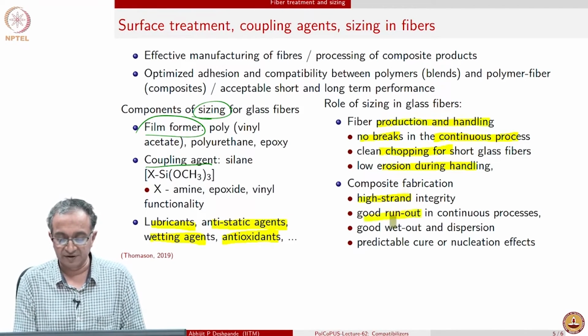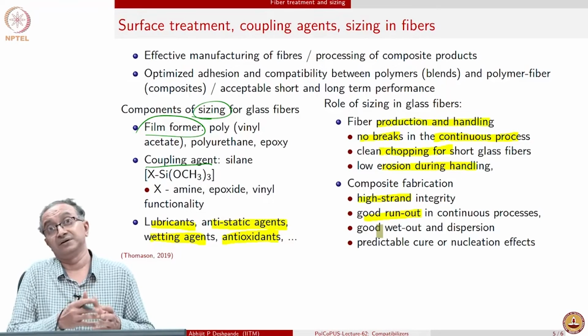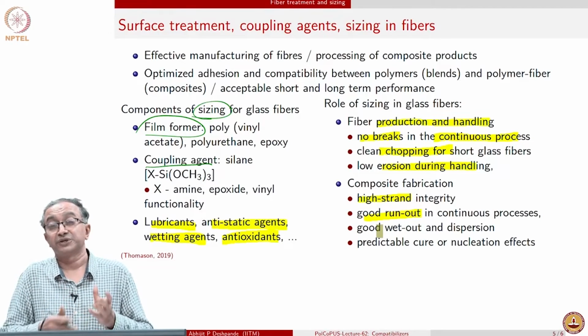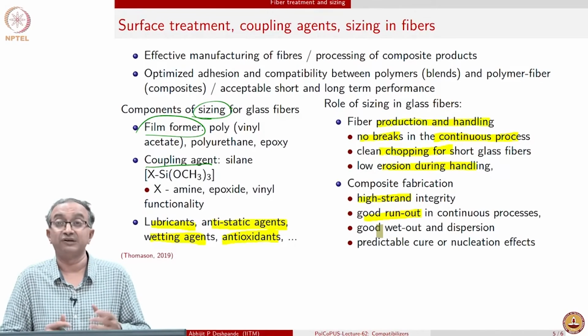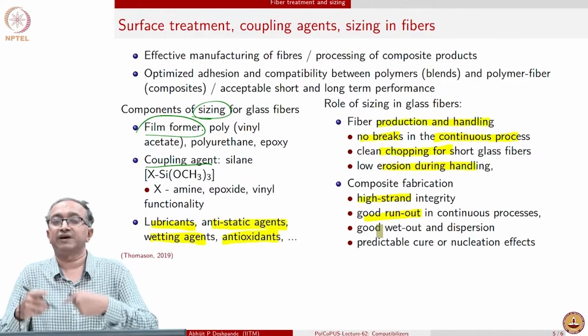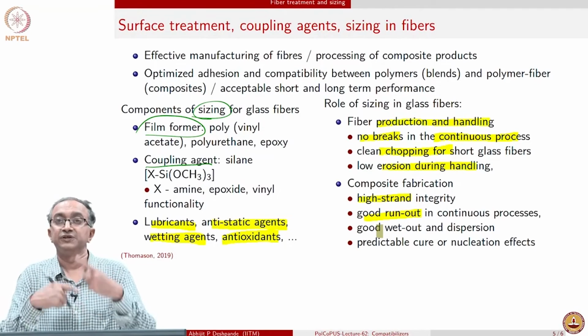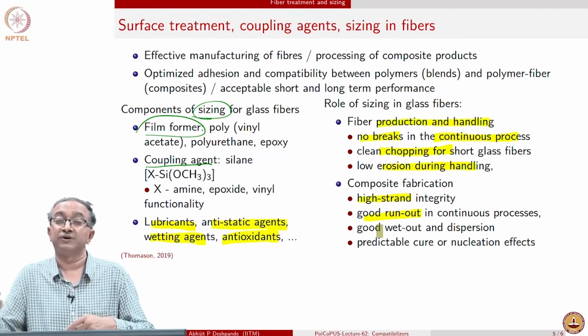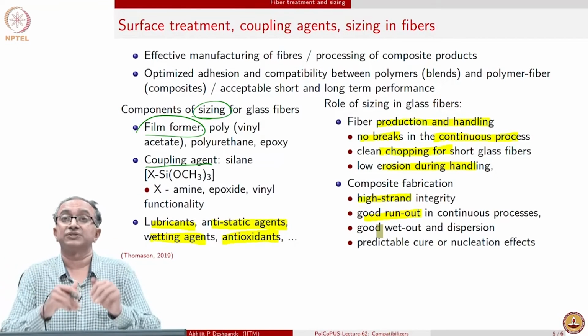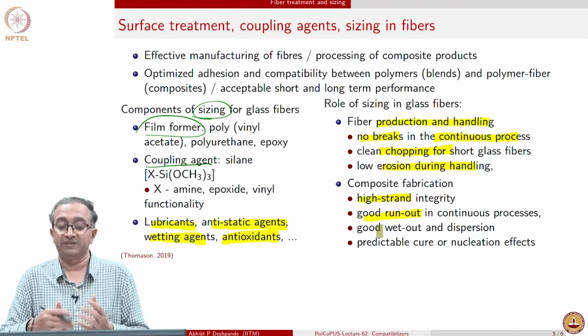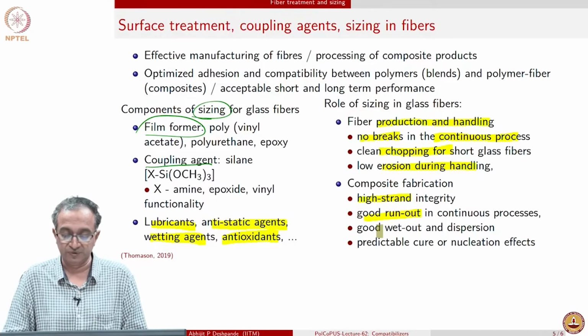We will have a very nice production process where fibers can flow very easily because of these wetting agents and lubricants which are added, and these fibers which have to flow out of a spool and get wound on different other rollers, and when they have to slide across different solid surfaces, all of that can be done and there will be a good run out.